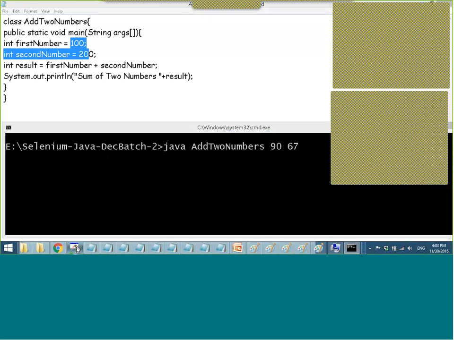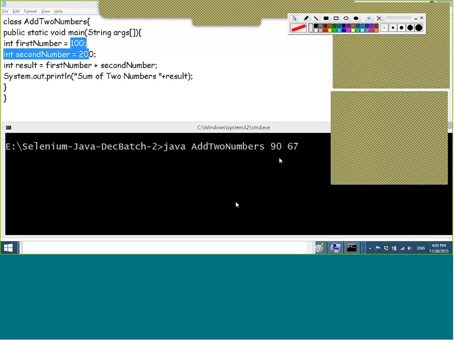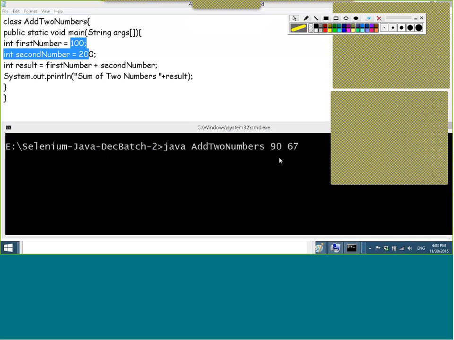Now this first value, this 90 is actually internally considered as "90" in double quotes, because you passed it as a string. So this "90" is handed over to this String args, because it's treated as a string. So whatever value you specify, it is treated as a string.